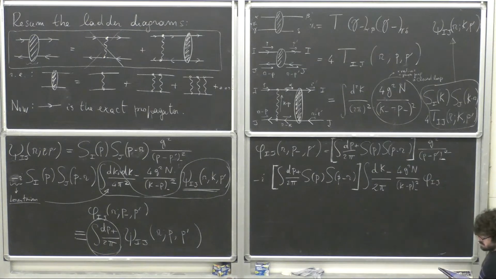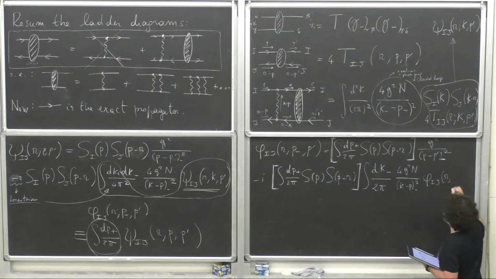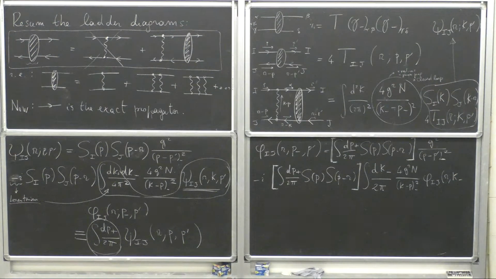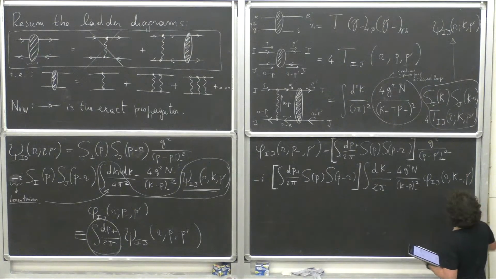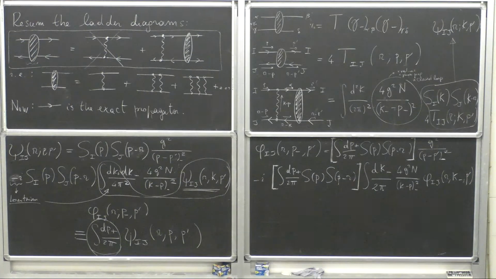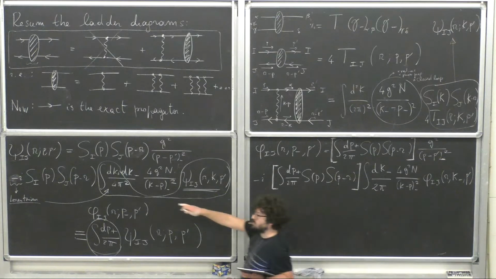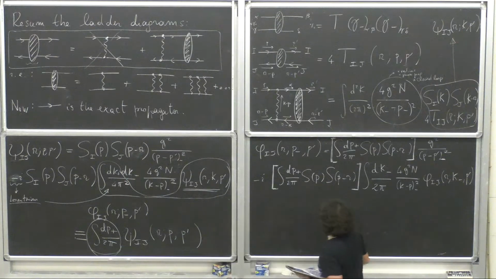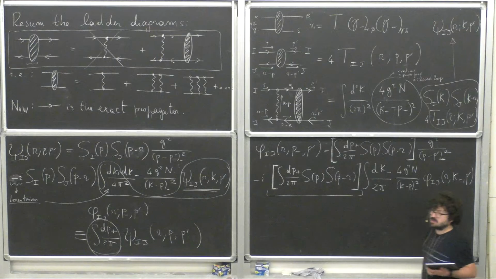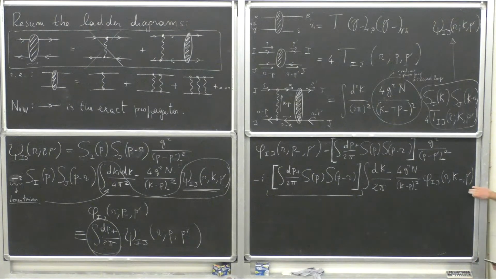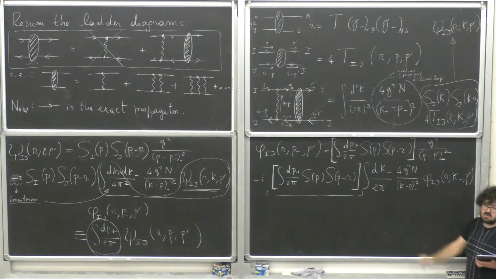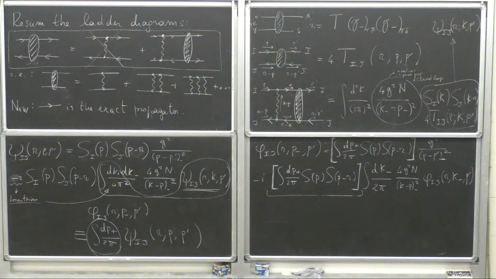So you see the magic that happened? I started with an integral equation with two integrals. And now, just by doing some redefinitions and using the fact that many things don't depend on the plus components of the momenta, if I now manage to perform this integral, which is in terms of explicit functions that I know and I've already computed, the final integral equation that I'm left with is just in one variable. I just have one integral here. I don't have any more two. Okay, so I'm very happy.